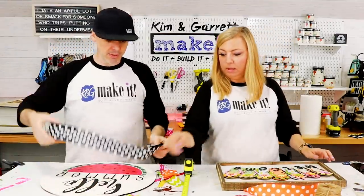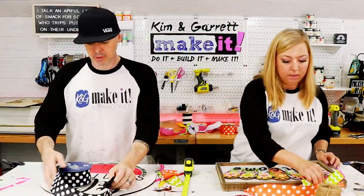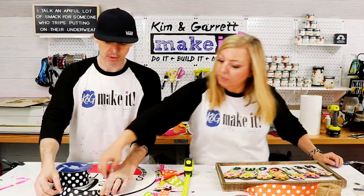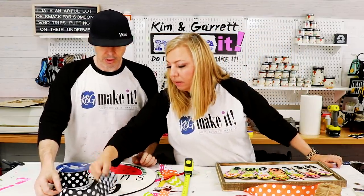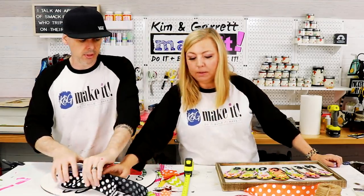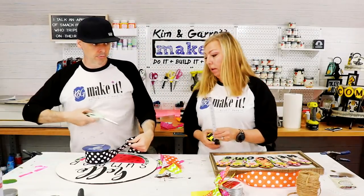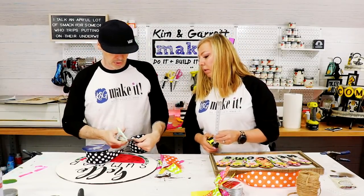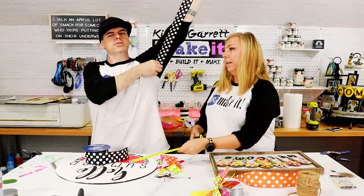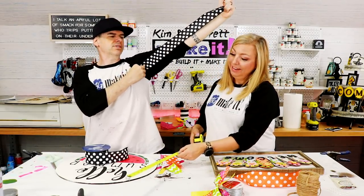All right, I need how much ribbon? Like that much? Is that good? You have to tie a little knot in the back, so yeah. Yes, about right there would be good. Let me check how long that is. It goes to my armpit. It's like my sleeve length.